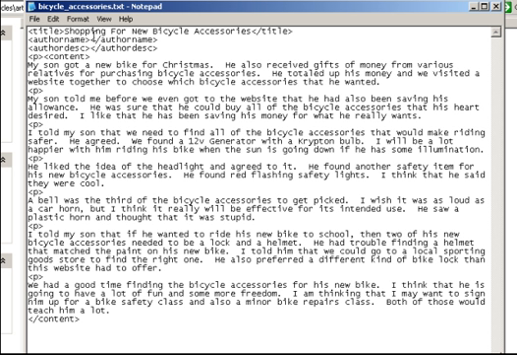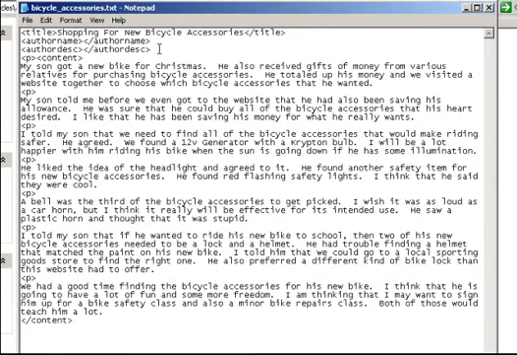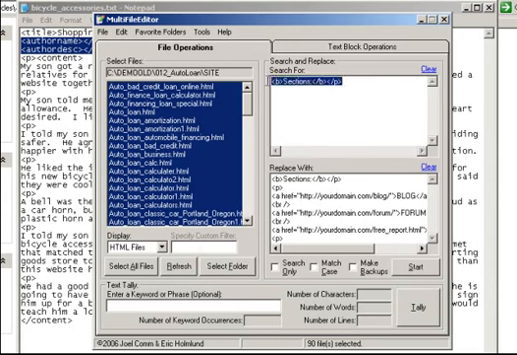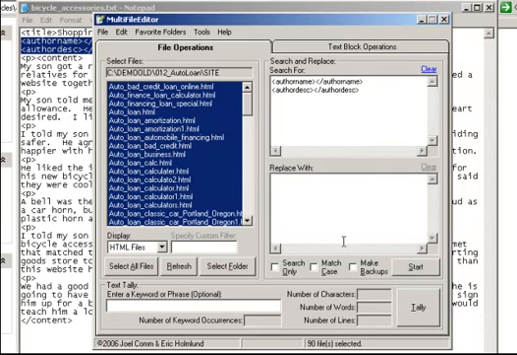So let's say you want to put your own name and your own description in here for all 10 articles in this particular folder all at the same time. You don't want to have to open up all 10 of those text files and type it 10 times. So let me show you what we can do. We're going to search for that, and then we're going to replace it with that, except we're going to put some additional information in there. Let me pause this real quick and I'm going to show you how to do it.